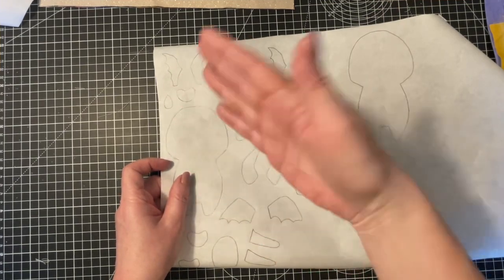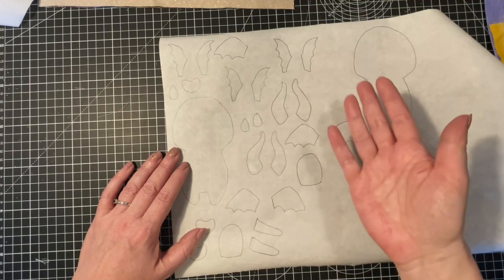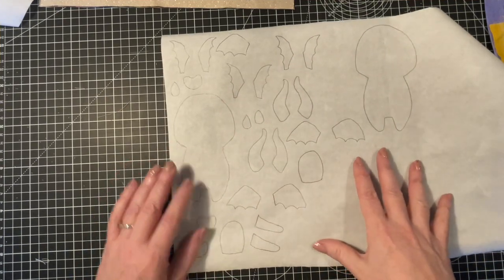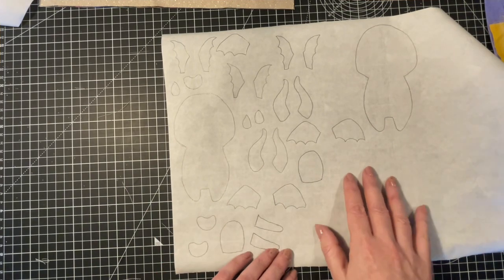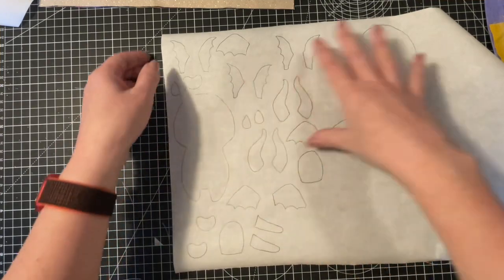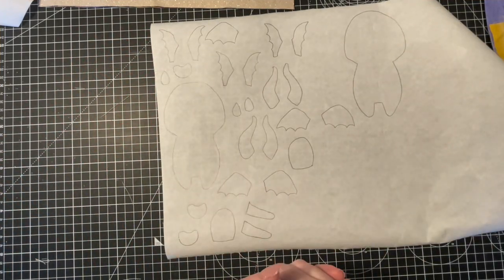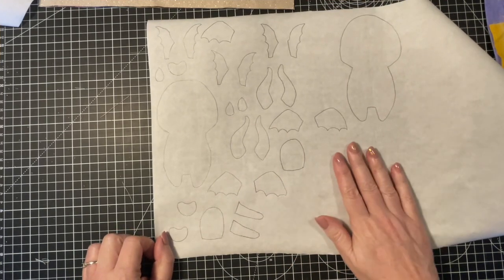So they're going to be the other way. So if any of them, you want them to be a particular way, you need to turn it round and trace it the other way to make sure that they are all facing in the right direction. So as you can see, I tend to do a few of each because it's not an exact science. Sometimes I get it wrong.